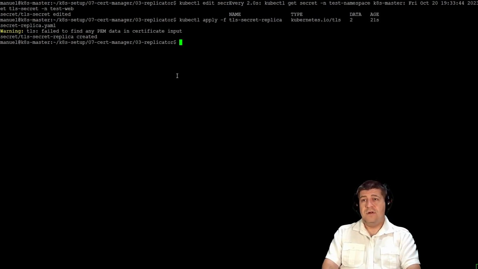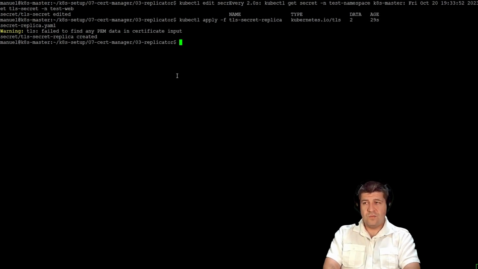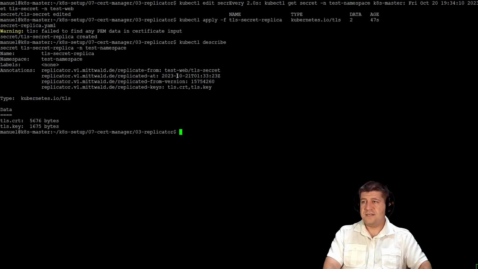Of course, the secret will be empty as we've deployed an empty TLS key and certificate. Now, let us describe this secret and see if it is filled with the values we wanted to pull from the test web namespace. Yes, that's correct. kubectl describe secret tls-secret-replica -n test namespace.